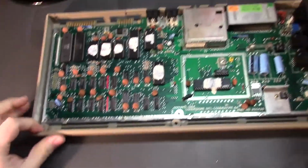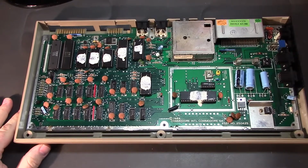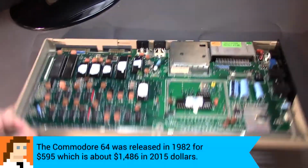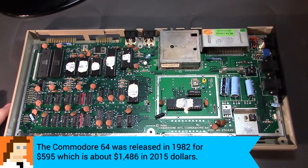This is his own personal unit that has a few problems, like with the power pin and some stuff like that. So he just wanted me to take a look at it and see if we could clean it up a bit, which I'm happy to always work on old 80s tech, so I said yes. So what we'll do here is we'll tear this puppy down, clean it up, and see if we can't get it going.